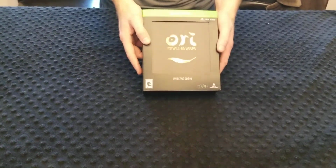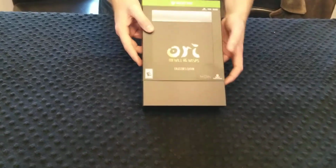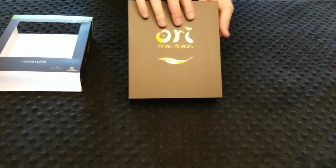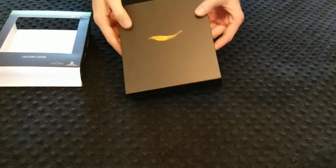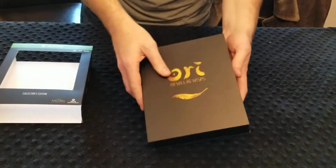All right, so we're going to do an unboxing of the collector's edition of Will of the Wisps. I've already finished the game, but I was really excited to get this. Beautiful case. I love how simple and clean it looks. It's really nice. Very nice case. All right.